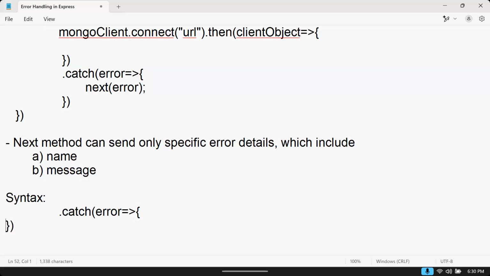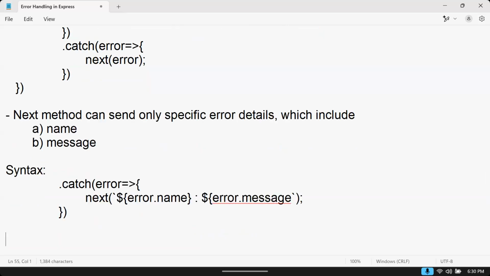After that, we need to send next with error.message, or here I can use a template string. Binding values, we can define error.name, colon, and error.message. That means it will display the name and message very clearly. That is enough. We don't want to send all the data, we want to send only specific details.